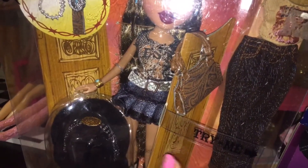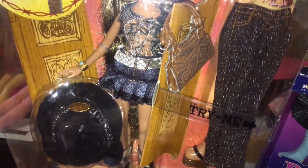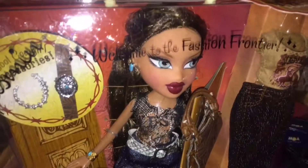I really like the box design — how it looks like they're going through the saloon door, and there's a try-me thing so you can pull it so it can open and shut. But it's fallen inside the box, so I can't demonstrate unfortunately. But I thought that was a cute little packaging design.